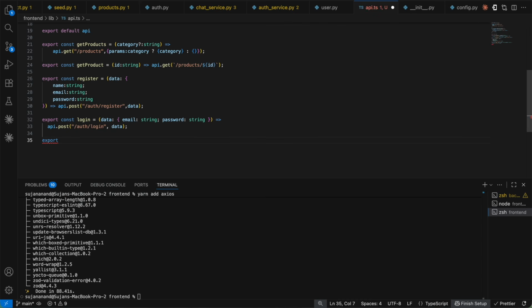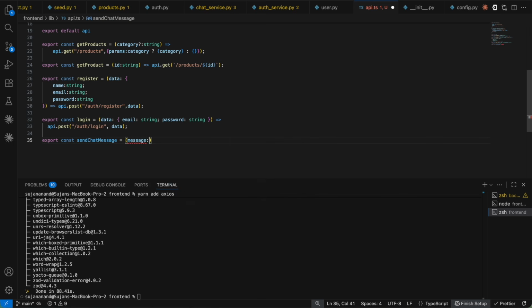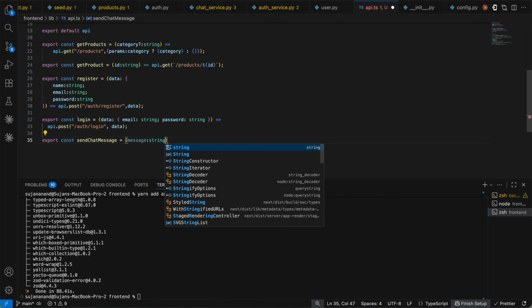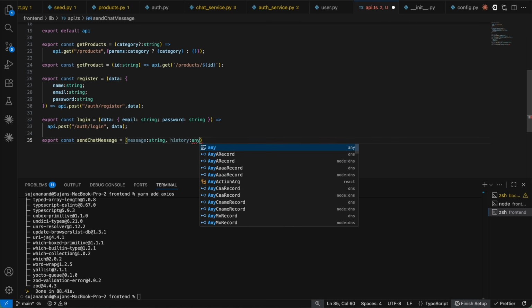Next over here I'm going to say export const sendChatMessage equals a message that is going to be of string and history that is going to be of any.